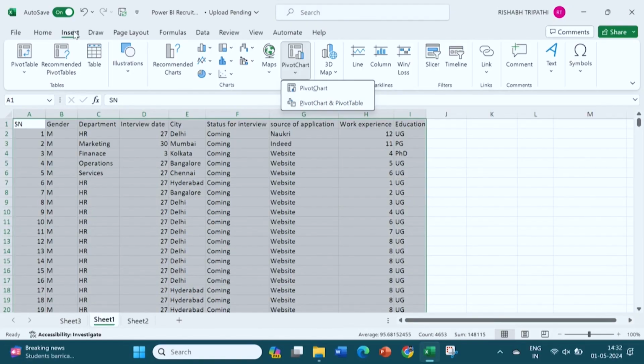In the last session we learned about pivot tables. In this session we will be learning about pivot charts. As I said, I have prepared this dummy data. The same data that I used for the pivot table, I will be using for the pivot chart. The objective of this session is not to make you understand the decisions being taken related to this applicant analysis. The objective is to make you learn how to make the table and how to make the chart.